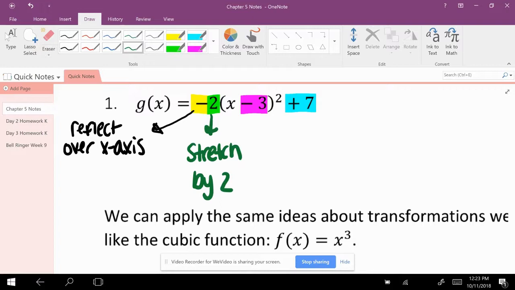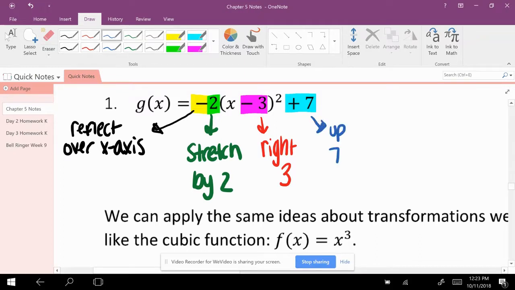Okay. Now, this 3, that means either left or right. Does anyone remember if the -3 means left or right? I heard a couple different things, and someone was right. I heard right 3. Remember, it was always the opposite of what you thought when it was in the parentheses. That was the most common one that was wrong on the test. Now, the 7 means up or down. Am I going up or down 7?